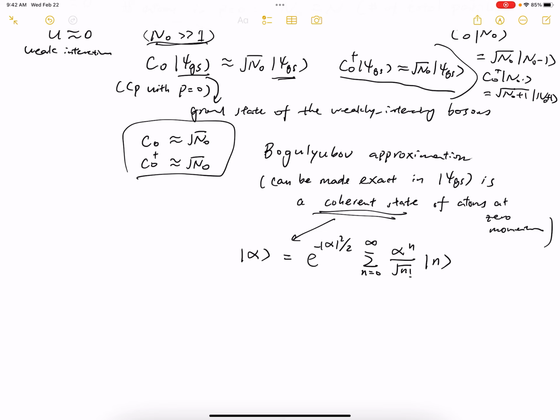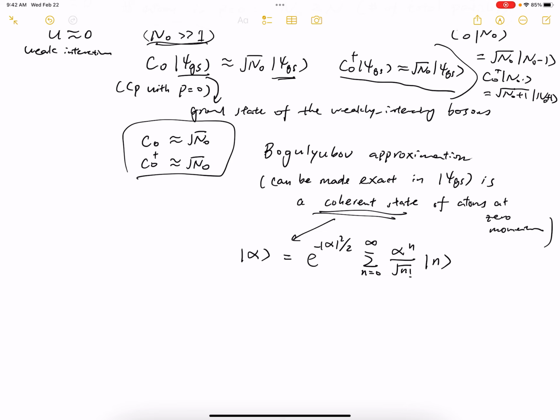First, the coherent state is nothing but a superposition of your typical Fock states, the number states, right? So you basically have a superposition of having 0 particles at 0 momentum, 1 particle at 0 momentum, 2 particles at 0 momentum, and so on. So you have a superposition of different states with different numbers of particles in it. That's the idea. But then you have this complicated superposition coefficient there. So that's what the coherent state is.